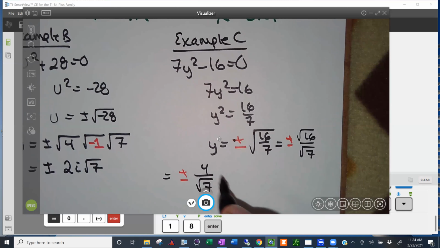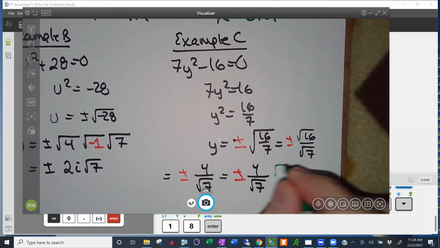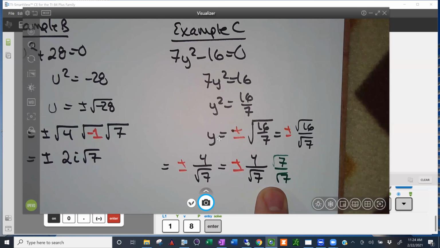So the problem is, as mathematicians, we don't like to divide by a square root. So we're going to get rid of that square root. How are we going to get rid of that square root? Does anyone remember? You square the whole term. We can't exactly square. Multiply the top and bottom by root 7. Yeah. There we go. So we're going to multiply the top and bottom by the square root of 7. And that does have the effect of sort of squaring the denominator. So maybe that's what you're referring to.